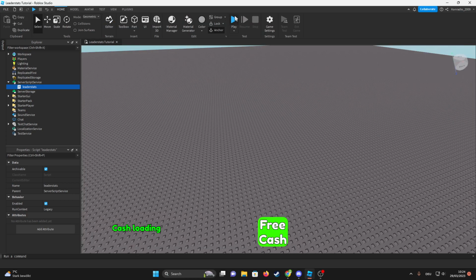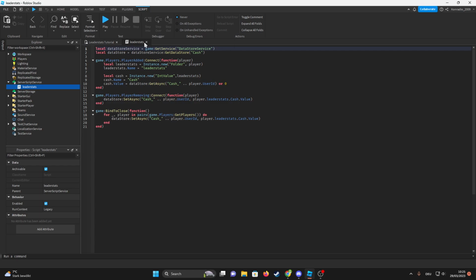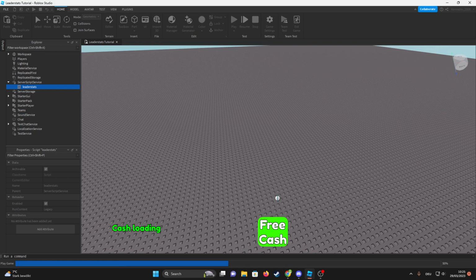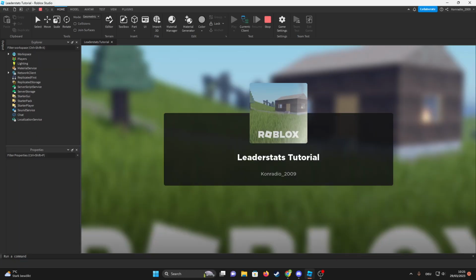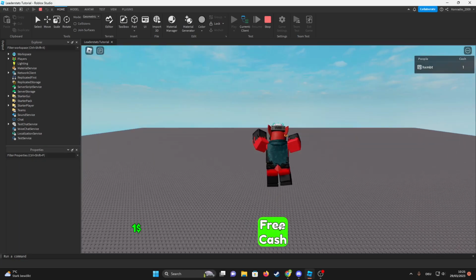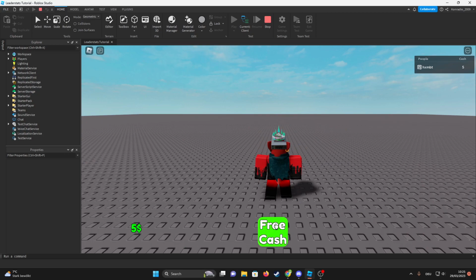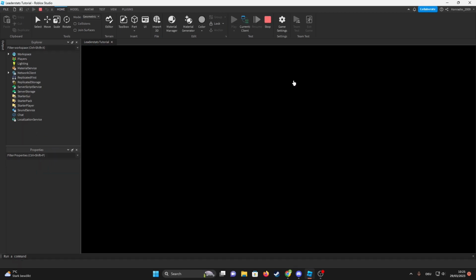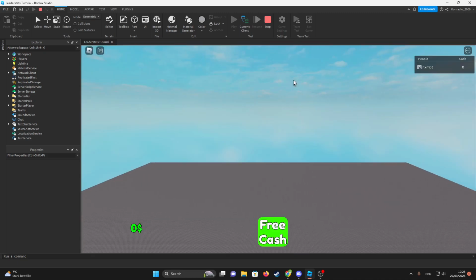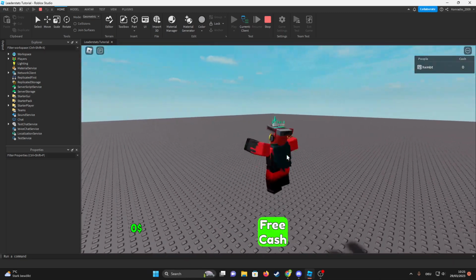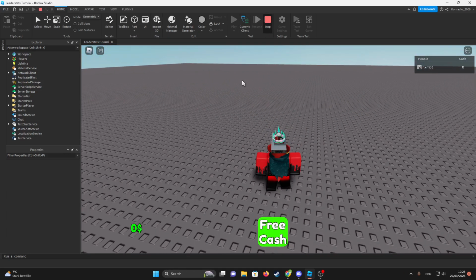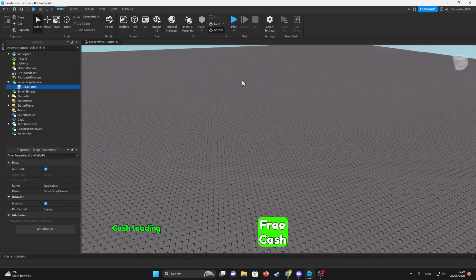So now what we're actually going to be doing is we're actually going to change something else, because if we click on this give cache button, I'm going to tell you, it's not going to save, okay? It's not going to actually save. If I leave and then play again, I'm pretty sure it's not going to save, because we changed it client side. So basically we only changed the value for us, but it's actually not saved for the server.